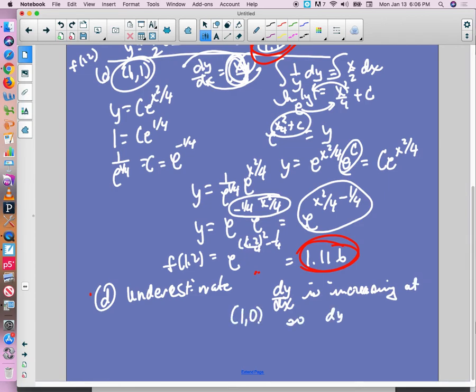So the second derivative, which I always forget how to write, I think it's like that. My second derivative, if the slopes are increasing, would be positive. So that means f of x is concave up. That's enough said, but if it's concave up, your linear approximation is an underestimate.